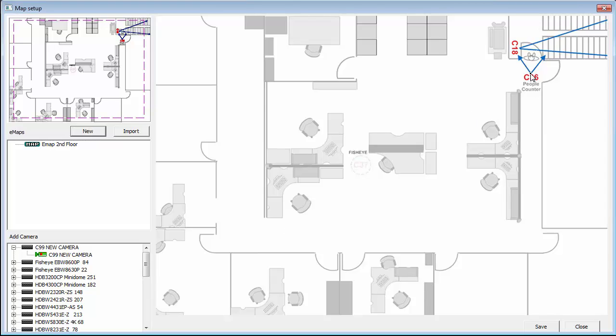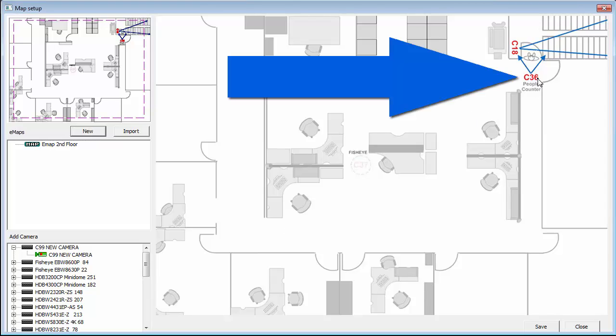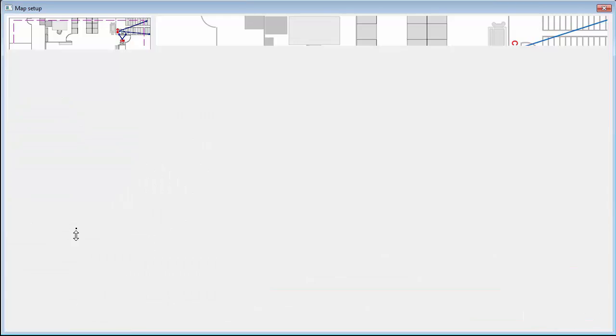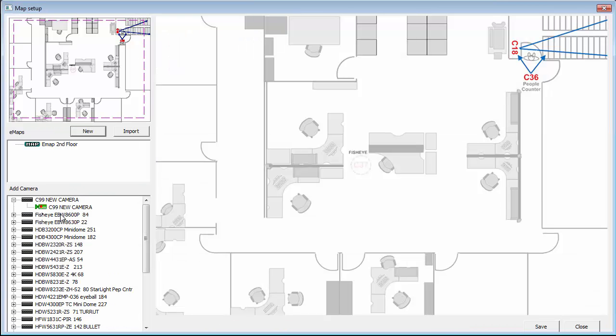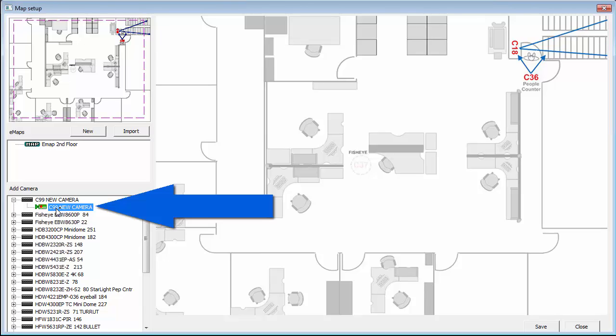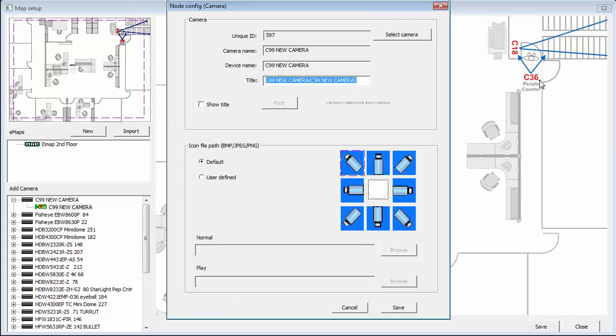So over here, let's say 36 was our new camera, for argument's sake. I'll just resize this. So under this add camera, we see our new camera listed here. We simply drag it over to the C36, assuming this was the new camera on the EMAP.